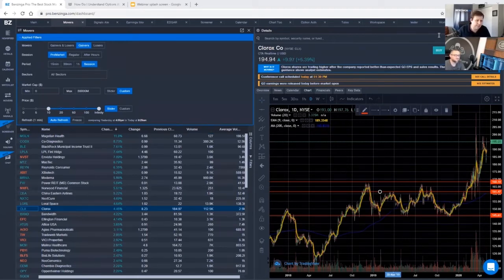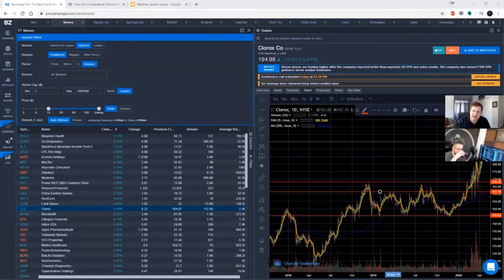Can Benzinga be linked to a broker like Lightspeed? That is coming. This is actually the reason that I have it on my screen, because we're doing some internal testing. Yes, we are trying to allow you to link your platform to a broker. I do not have a list of all of the brokers. I do not know if Lightspeed is one of them, but we are trying to do that.